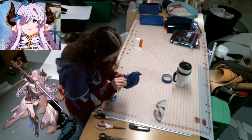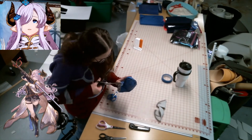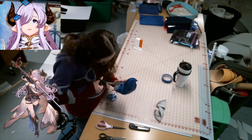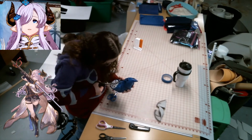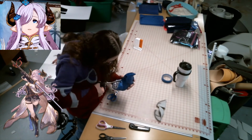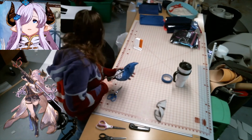Did we make it? Cool. We got past the tricky bit. Aha! And now I see why that piece was so hard to cut. There, because that was one of the areas that got a billion layers of tape to try to navigate that curve. As we move past that, it should get a little easier. You okay?